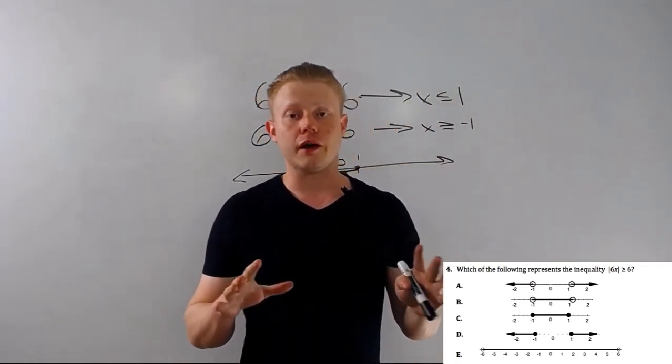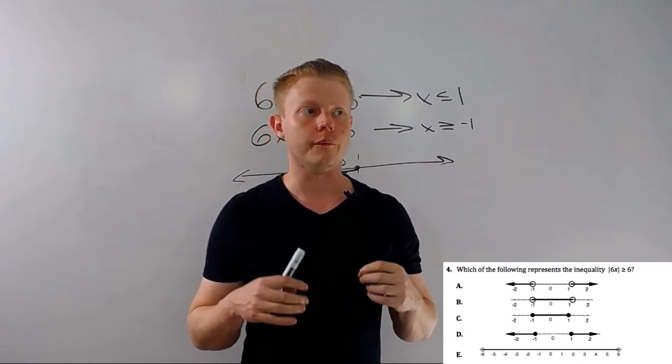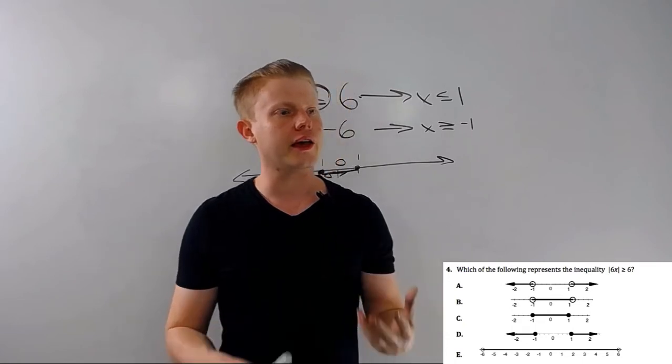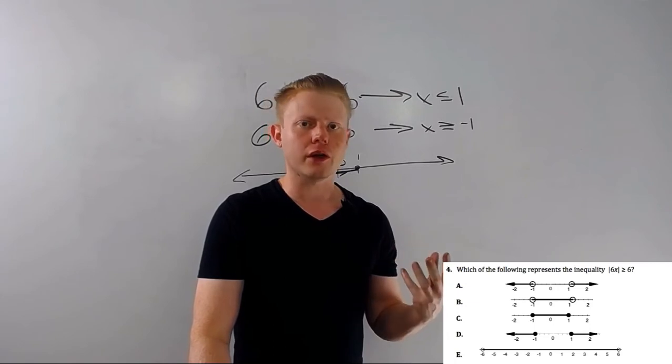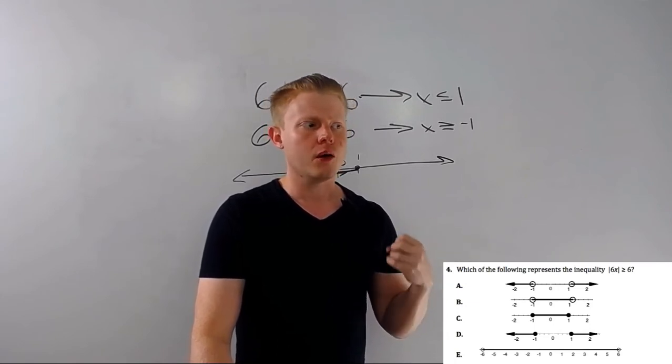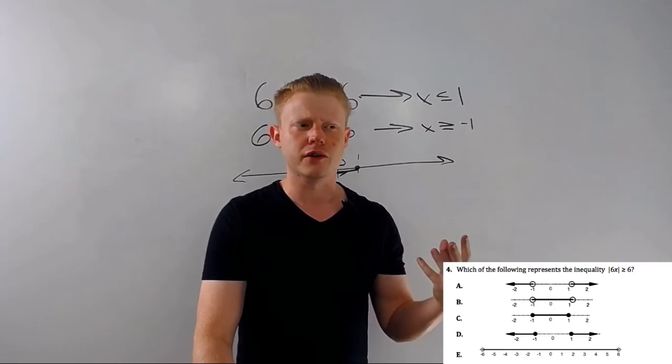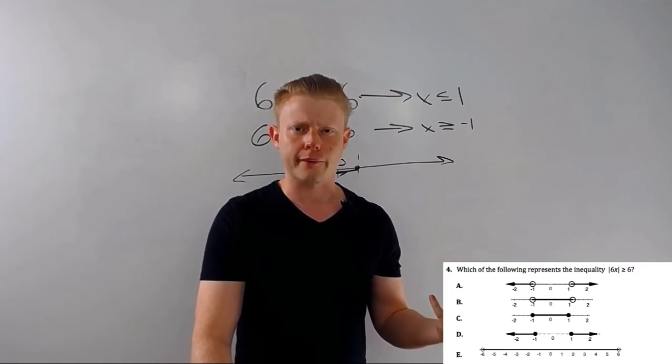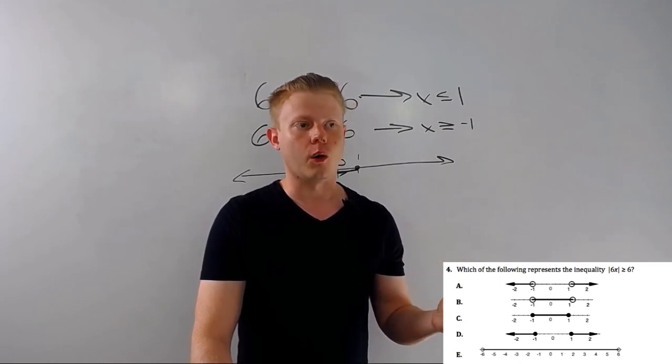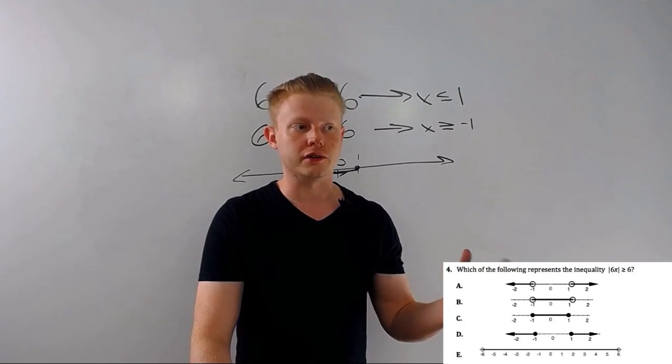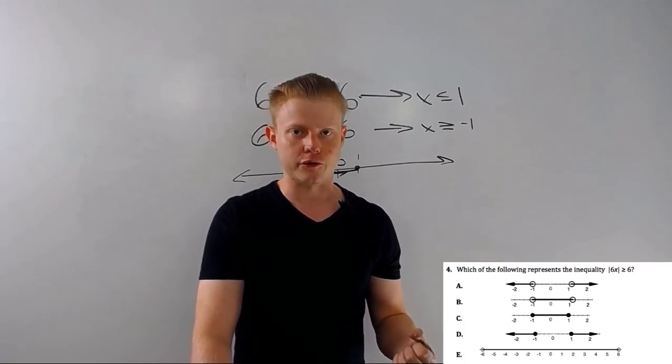Now, you're going to find several examples like this throughout the book and in the problem set. I really encourage you to work them. And it's as much for the fact that they show up on the ACT as for the fact, I feel like they're really helpful when you move on to the coordinate geometry inequality stuff. I feel like this gives you a good grounding for that. Next, coordinate geometry inequalities are closely related to the inequality stuff. They have the same feel as this absolute value stuff we've been doing.